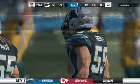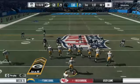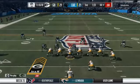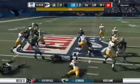Checking things elsewhere. 3rd quarter now from U.S. Bank Stadium in Minneapolis. Now, you saw the score at the bottom of your screen a moment ago. We got a good one going on there. Remember to keep an eye on the ticker, of course, at the bottom of your screen for updates on that game and others around the NFL.